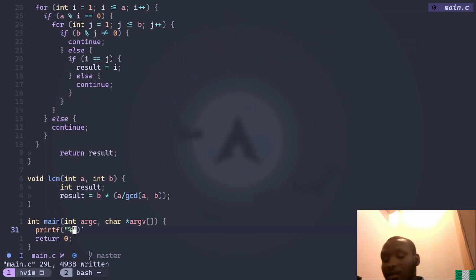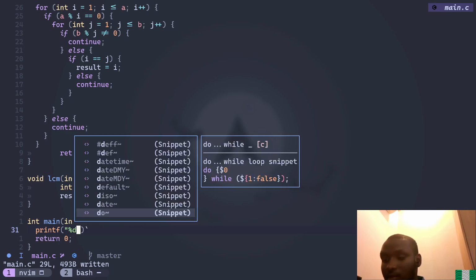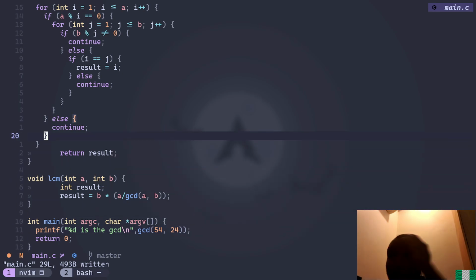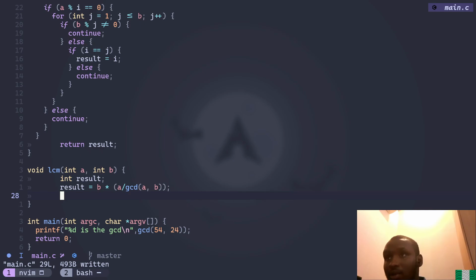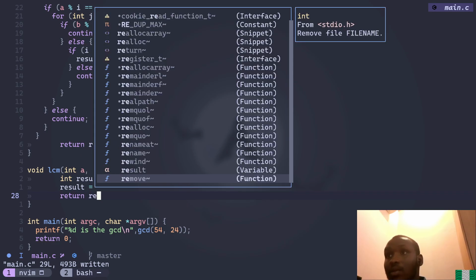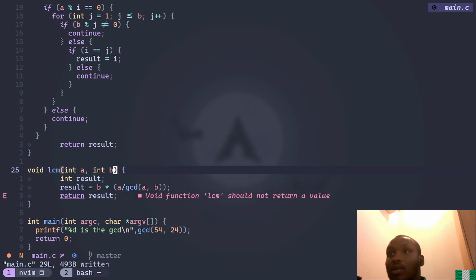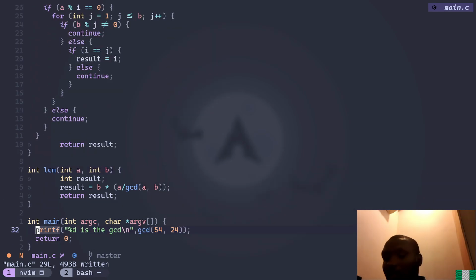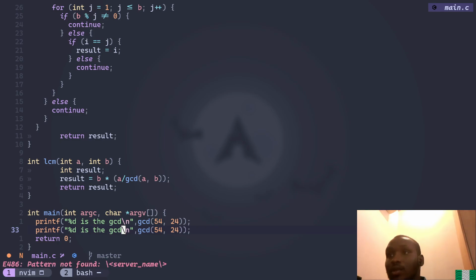Int f percentage d is the GCD. So we can just return results. Int is the LCM.